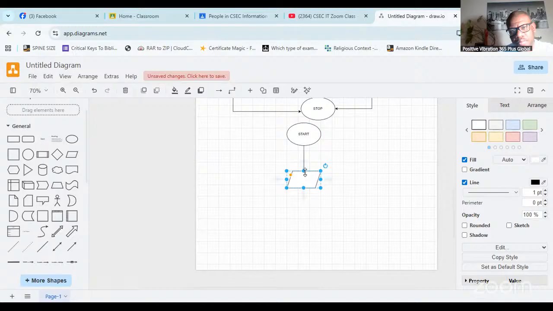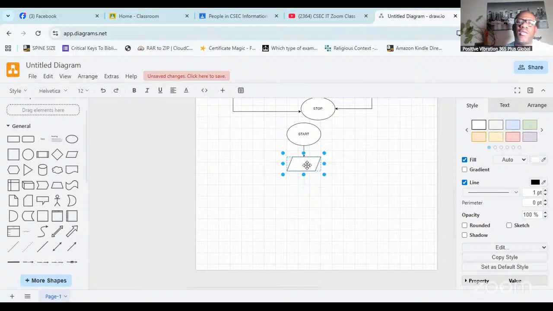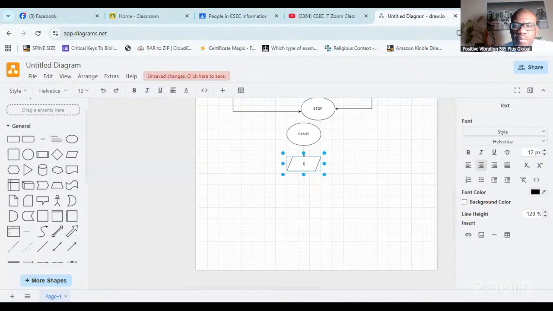Okay, we input the number, which is input num1.